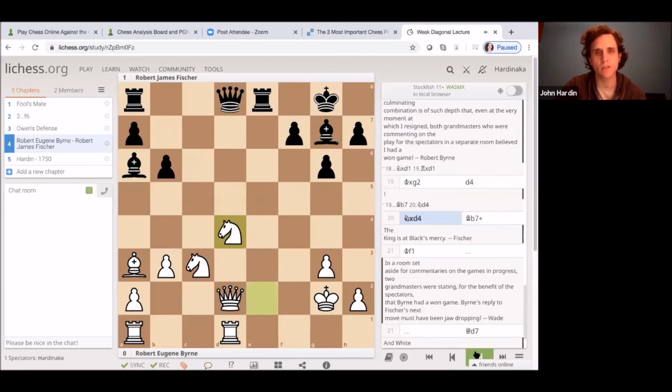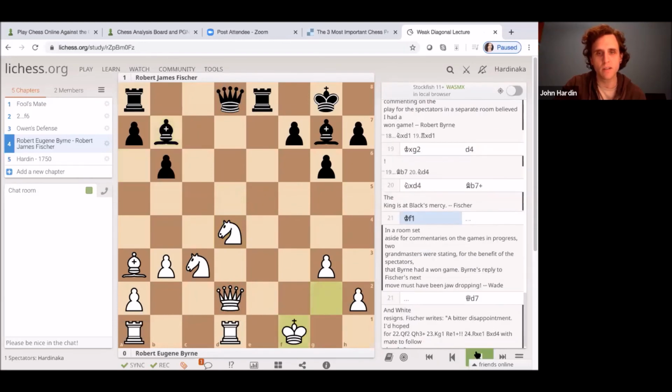So White goes ahead and grabs as much material as possible. The bishop comes to b7, okay, and White plays king to f1. Now, there's a few different things we could obviously look at here for where the king could go, but I'd much rather look at the conclusion of this and have a little bit of time to explore for a minute.